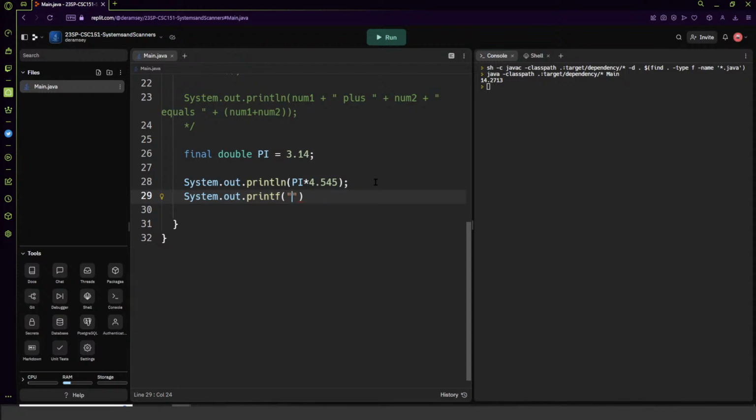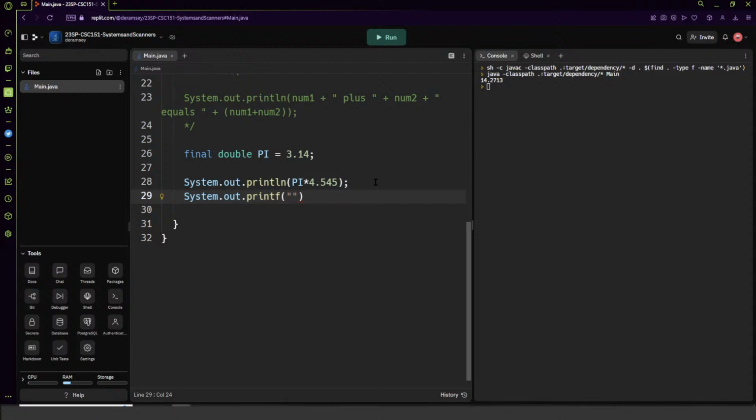And this is going to, again, allow me to control the precision. I can actually put 2 different values in here, one before the decimal and one after the decimal. That will allow me to control both sides of the precision.